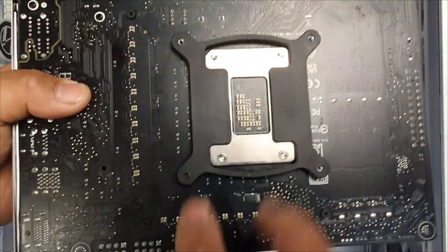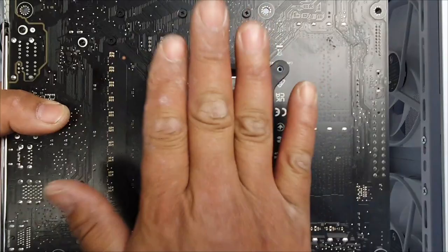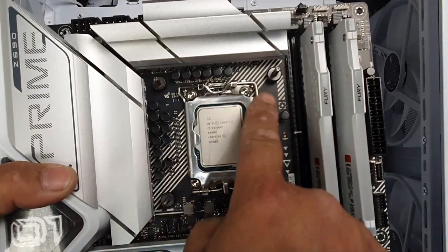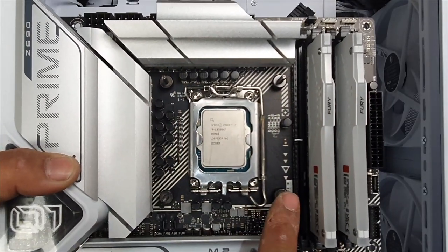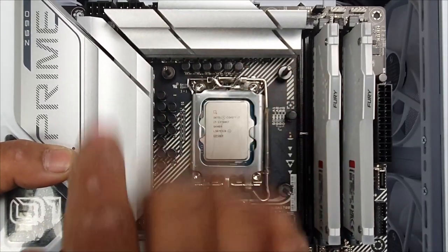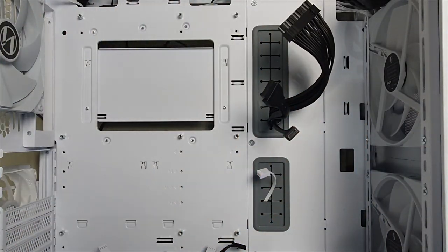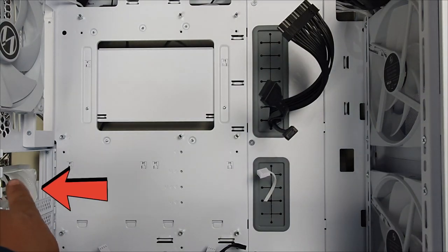I did install the bracket for the AIO that we're using. All I did was push it on through here, and then on the other side, you will see the 4 mounting screws, and then you just screw in the mounting screws you need in order to mount your pump. As you can see here, I've already pushed all the cables where they needed to go. That's done already because at the back, you can see that there's this other fan right there.